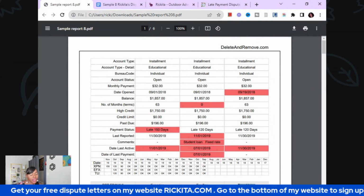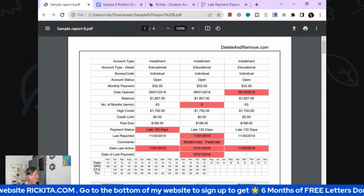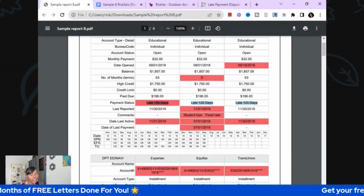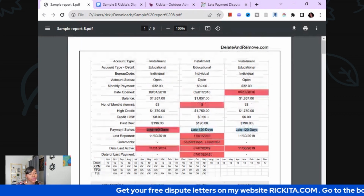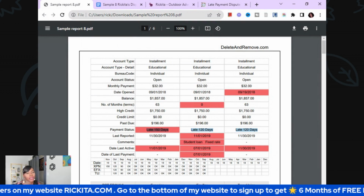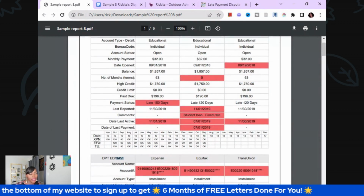I see that this one right here is a student loan. It says it's 150 days late and 120 days late. So they got a lot of late payments basically. So I wouldn't try to delete this account because they got 3 months of late payments. Don't forget, the student loans start at 90 days late. So we got 3 months of late payments. I wouldn't try to do that. But if you got late payments like this on your student loans, you need to bring it back current because they're going to keep reporting late. And there's no point in you trying to remove student loans if they're going to keep reporting you late.